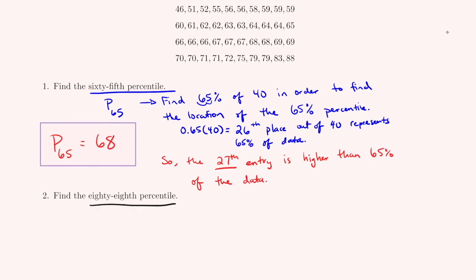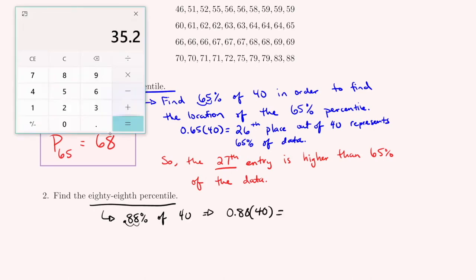So here we have 40 data values. In order to be in the 88th percentile, we need the data point that's higher than 88% of its peers. So we'll first find that location in the 40 data points. So I'm going to find 88% of the 40 data points. Now that would be turning the 88% to a decimal, multiplying it by 40, and we would get 35.2. So the 35.2th position in the 40 values is higher than 88% of its peers.